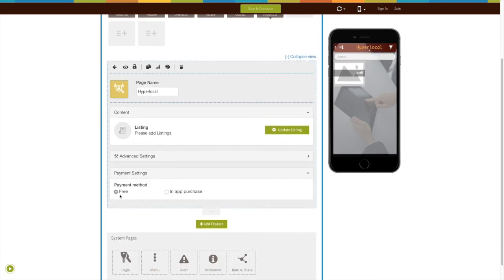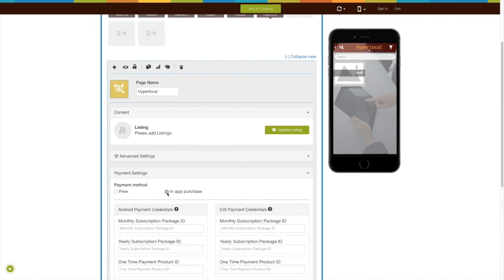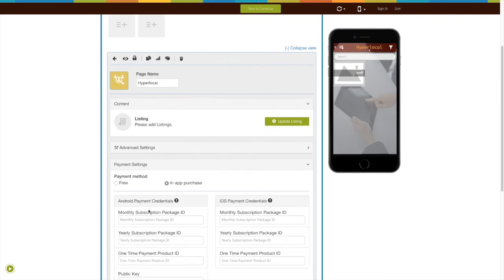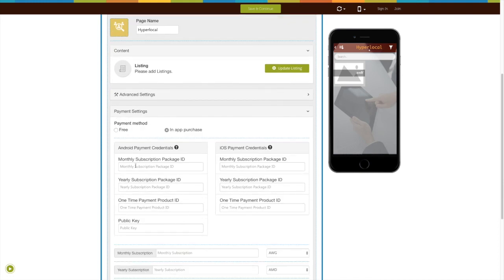By default, payment method is set for free. If you want to enable it in an in-app purchase, select this icon. For enabling in-app purchase, you need to provide Android and iOS payment credentials. In Android payment credentials, you need to provide monthly subscription package ID, yearly subscription package ID, one-time payment product ID, and public key.